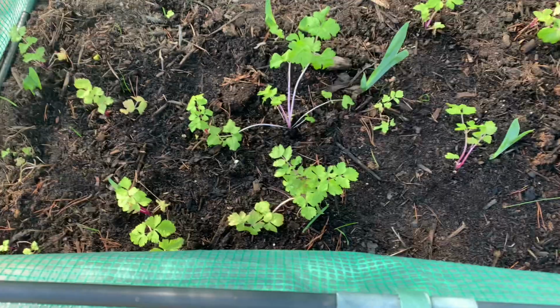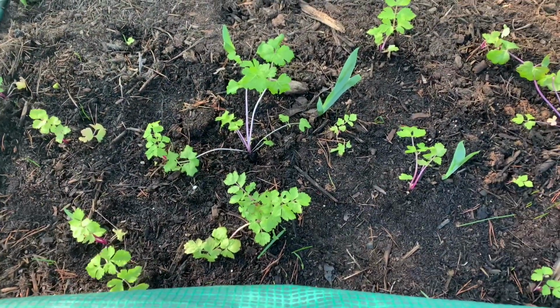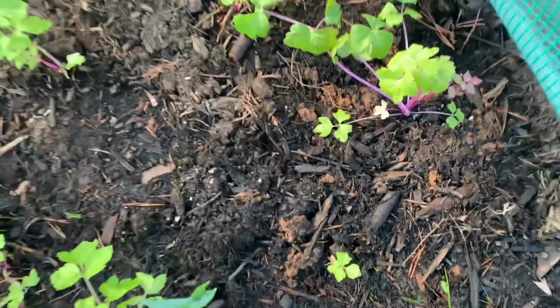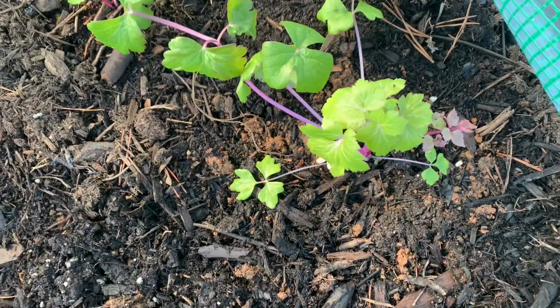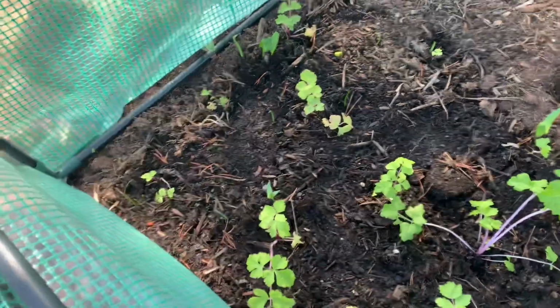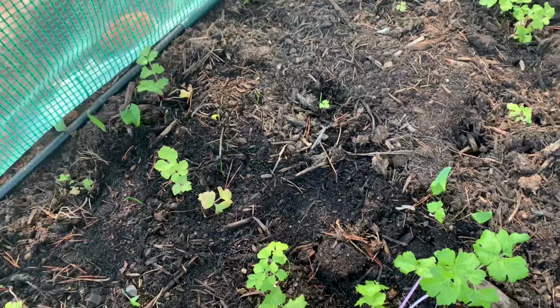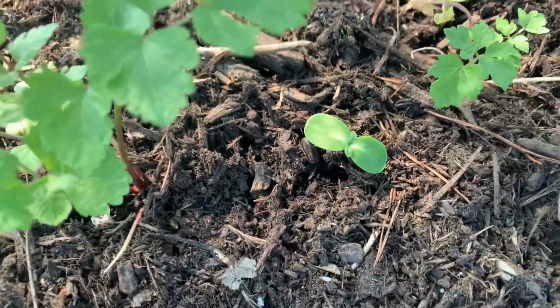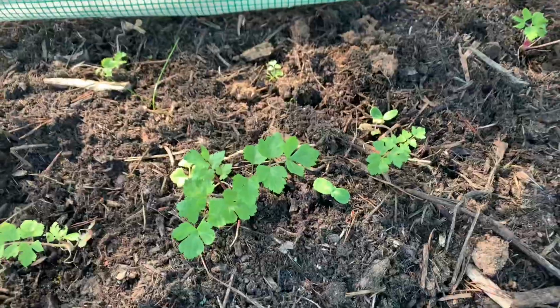Let me show y'all. Chinese pink celery is taking off like wildfire, y'all. I mean, look at that. It's doing so good and having new growth. You can see that pinkish color on the side leaves. Now this bed has some irises in it. Y'all can see them throughout, but it's no big deal because the celery will just grow around it. And I've got some volunteer plants right here. I can't decide what they are. I want to say sunflowers maybe, but then they kind of look like, there's one right there too, they kind of look like cucumbers.